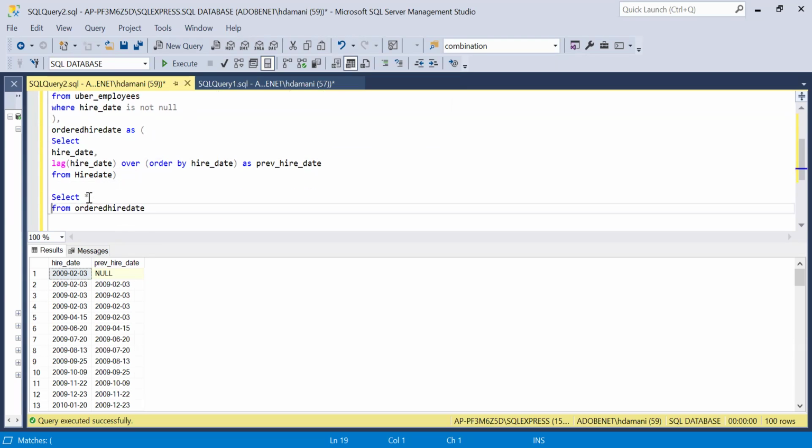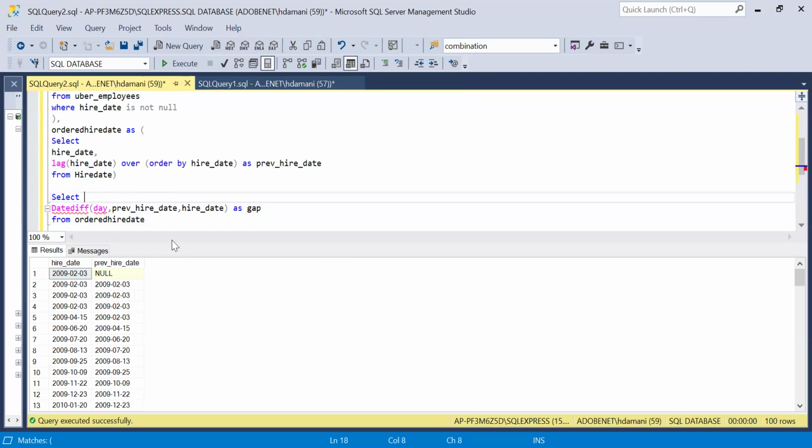So for that, I am using the DATEDIFF function in SQL. And in DATEDIFF, we have to get the output in number of days, right? So I will use the parameter as day over here. I will use previous hire date. So what gap do we have to calculate? We have to calculate the gap between previous hire date and hire date, right? And I will call this gap.